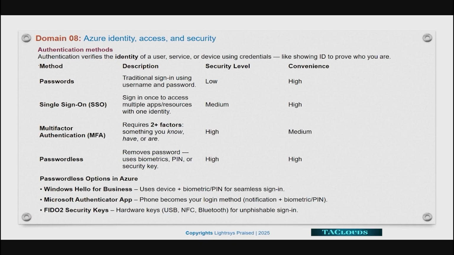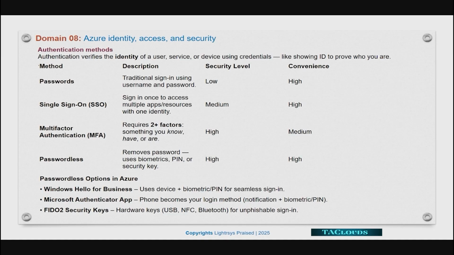Most of the companies now, 95 or 98% of companies, are using multi-factor authentication, because anytime you log in with only a username and password, you have a single SSO option available. So that single SSO option will become compromised if your password is compromised. One time you log into one application, all the applications will be available. So it will be very risky. That is why nowadays people have the SSO option. That SSO option is easy for the user, but it can also create very high risk, because if a hacker hacks the password only, with single sign-on he will be able to log into all the applications, even the outside applications also.